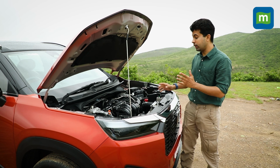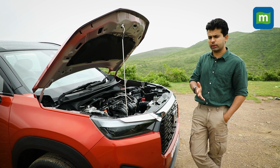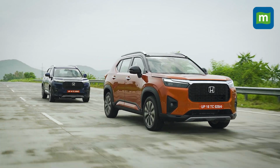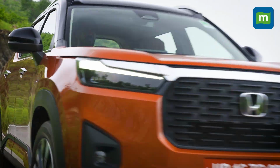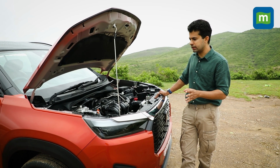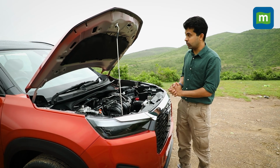Of course, now Honda maintains that it's looking directly at the electrified version of the Elevate, which will arrive by 2025. And in doing so, it has completely bypassed the hybrid option, arguably because the GST slab makes it not very cost effective. But we have seen demand in this segment. We have seen plenty of takers for the Grand Vitara hybrid. So it is rather confusing why Honda chose to completely ignore that and go straight for the 1.5-litre naturally aspirated option and later an electric one.